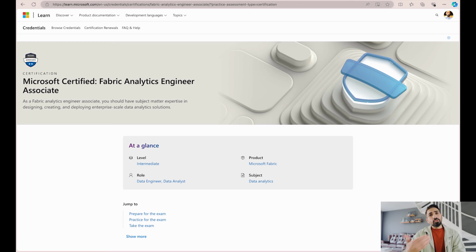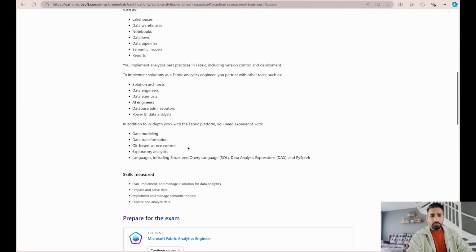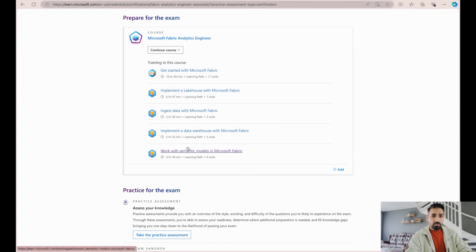Similarly, if you want to get Microsoft Fabric certified or you want to become a certified Microsoft Fabric Analytics Engineer Associate, then there is a certification, and for that you have to clear the DP-600 exam. How can you clear it? Well, first of all, you have to schedule your exam. You have to learn everything about it. There are different topics. Please go through that.